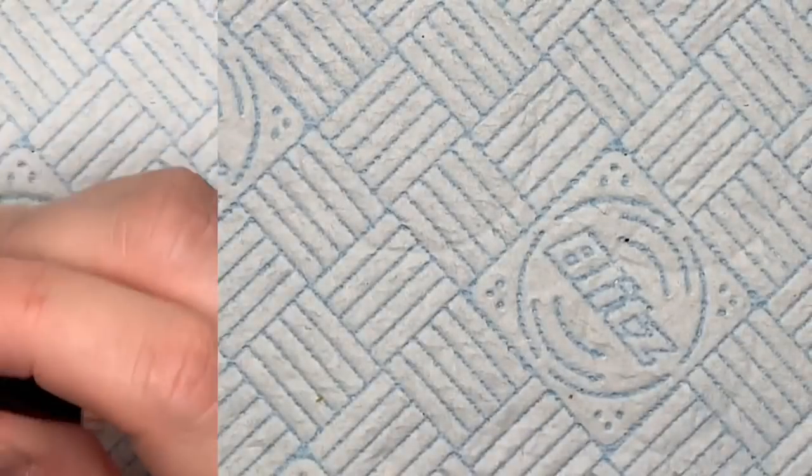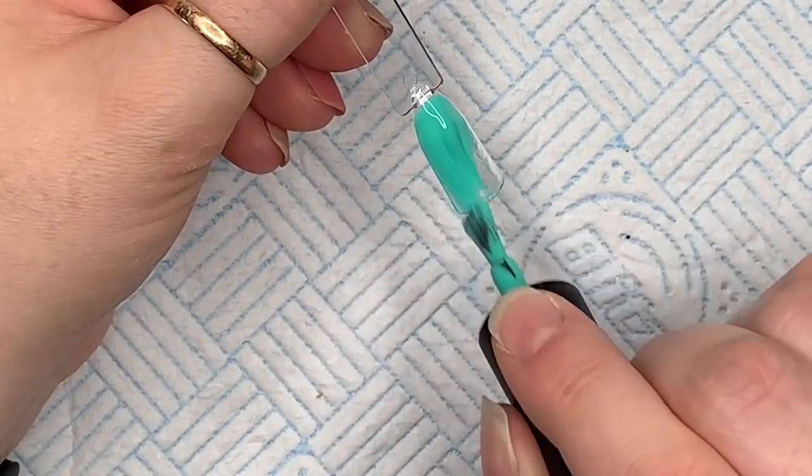Okay, 173. This is the last one. This is a turquoisey colour. Yeah, I love this one too.